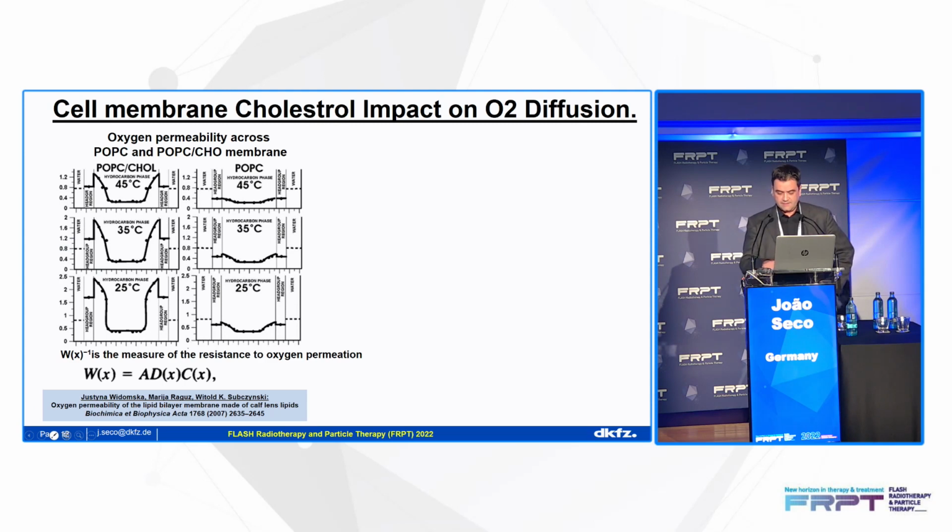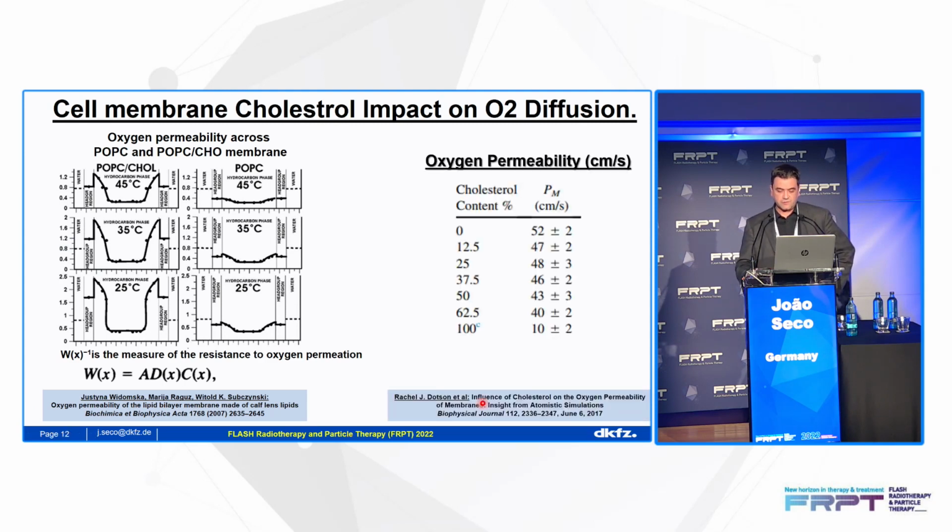And another follow-up study is also from that group, published by Rachel Dodson. They even studied the oxygen permeability in the form of a velocity. And you see that the cholesterol content basically lowers the velocity at which oxygen can cross through. And the differences are small. They are only on the order of 5 to 10%. But that's just one membrane. If you think about the fact that there are dozens of membranes from the extracellular matrix to the nucleus, you see that 5% times 20 or 30 membranes has a huge impact.